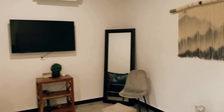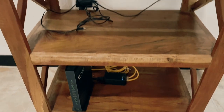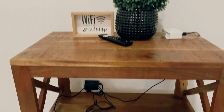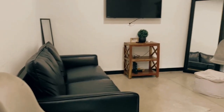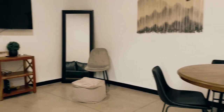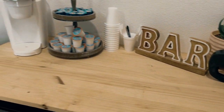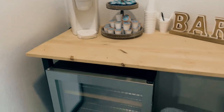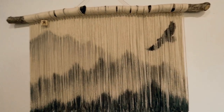Well, these are the suites. Each side has its own heating and air conditioning unit, so both sides are temperature controlled on their own. There is separate Wi-Fi out here aside from the barn, so there's YouTube TV out here for the guys to watch TV or games or whatever. The fridge, we do throw a case of beer or whatever in there. All alcohol does have to be purchased through us, but anything non-alcoholic that they want to bring out here, or Subway or juices or breakfast or pops or whatever, they can.